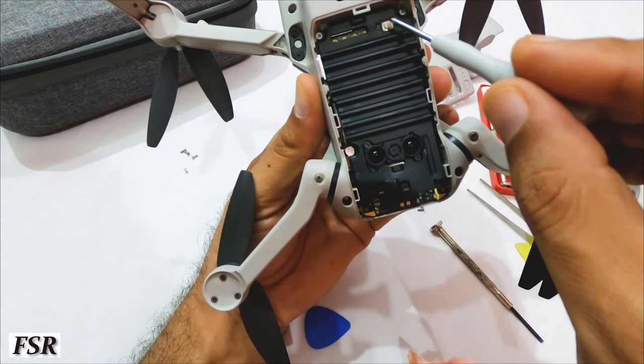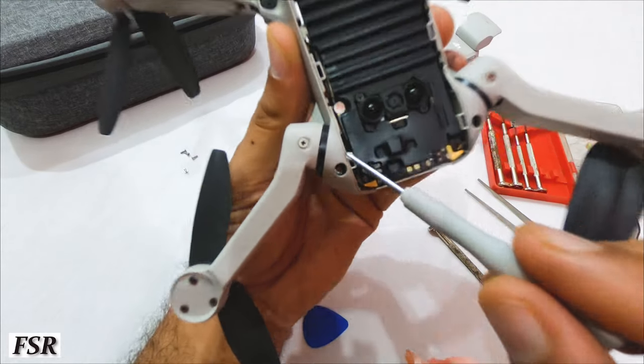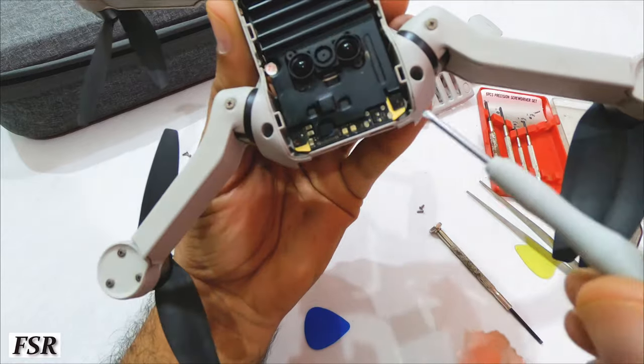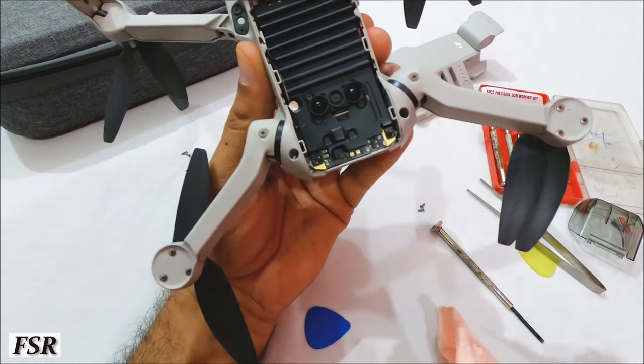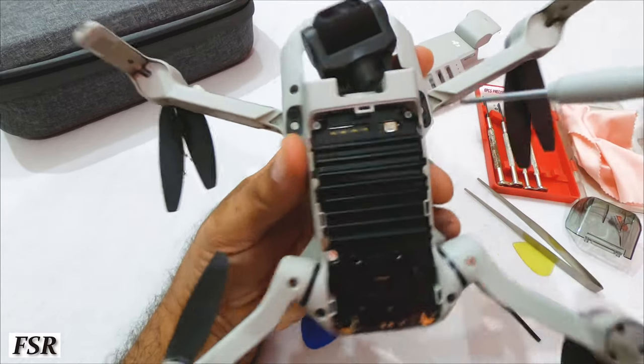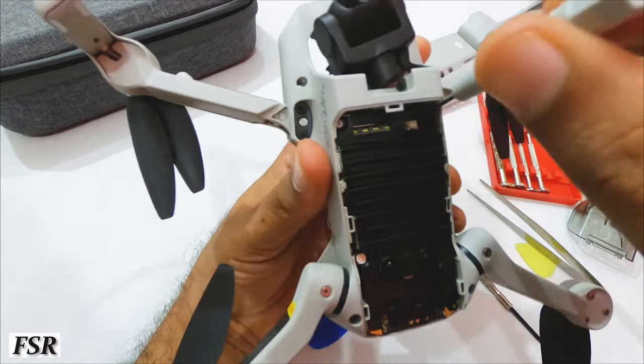Here is the tiny power button. And this DJI sticker shows whether Mini has had any teardown or not in this section. But we are already tearing down and continue further doing it by opening these screws which are holding this frame to the body.